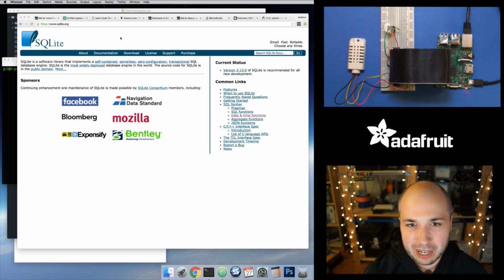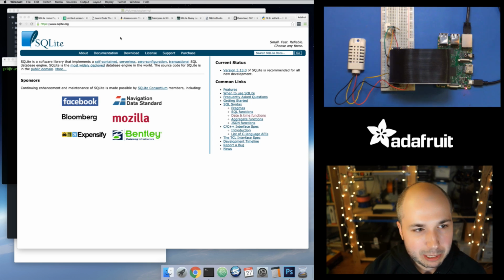So anyways, we'll dive in, we'll look at just some basic usage of how to create a SQLite database, how to store some data in it, and then also some basic Python code to read data and write data to the database. The whole idea here is that I have this DHT sensor hooked up, and I'll read the sensor values and write them to the database. Then we'll look at the data inside of there and different ways we can query it and hopefully get a little bit of an understanding of what a database is and what you can do with it.